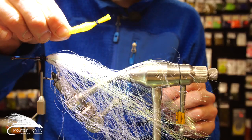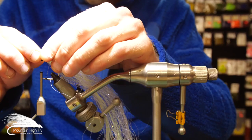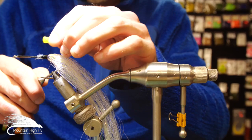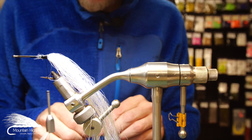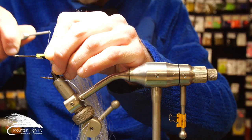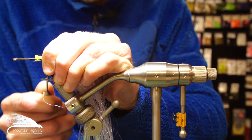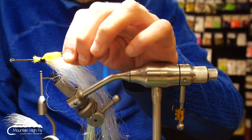Make sure you're using the 240 for tying this in. That's why I use it really, is just for this. And you're gonna crank down. So you're gonna go back right about to there, right where the thread starts. And make sure you give it a good spin. Nice clockwise spin there. And crank right down on it. Okay, so that's secured.